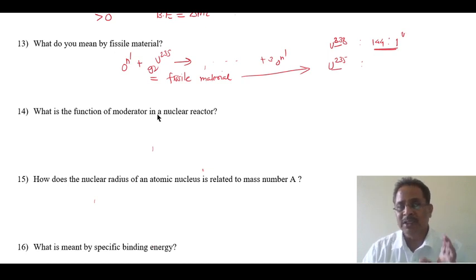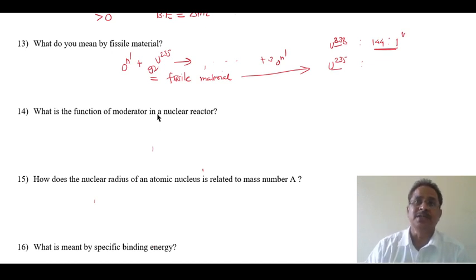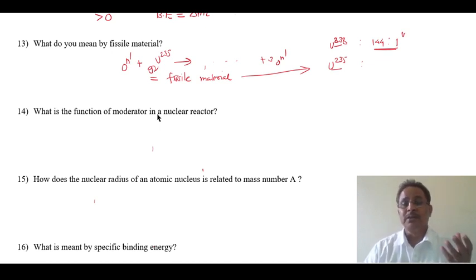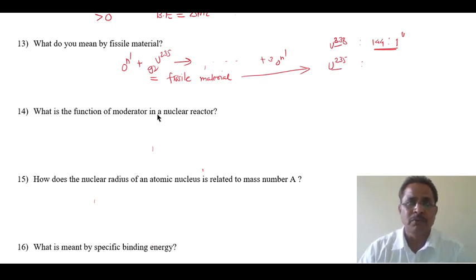Now depending upon the type of nuclear reactor, the size of the nuclear reactor, its capacity, that means the energy generation capacity, this fissile material can be of different sizes. That means it depends on what amount of energy we need as an output. Based upon that, the critical size of fissile material can be decided and calculated. So that is called nuclear reactor engineering. We won't go into details of that here, not needed.